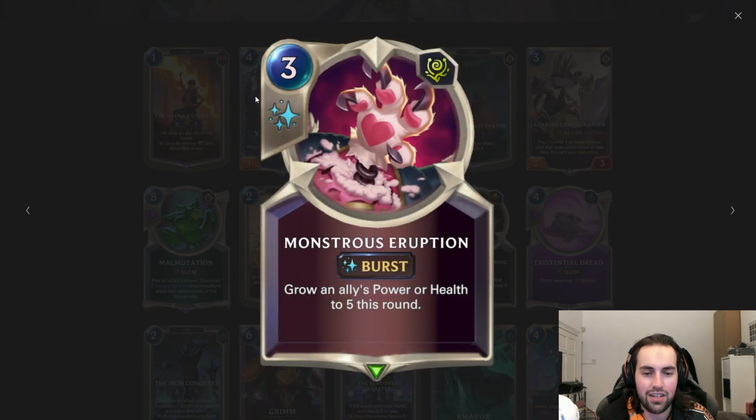Monstrous Eruption is a Bandle Burrow or burst. Grow an ally's power or health to 5 this round. You pick either one or the other. Wait, isn't this just like the Noxus one? I can't remember. Legionary Charge? That was just 5 power, right? I think it was +2. I'm actually gonna have to look it up.